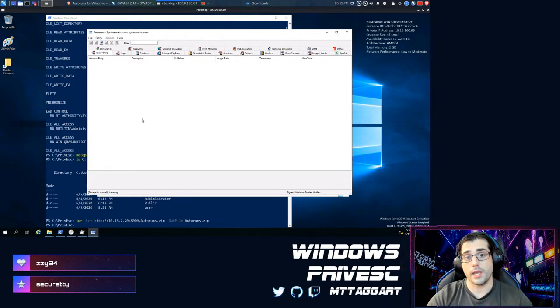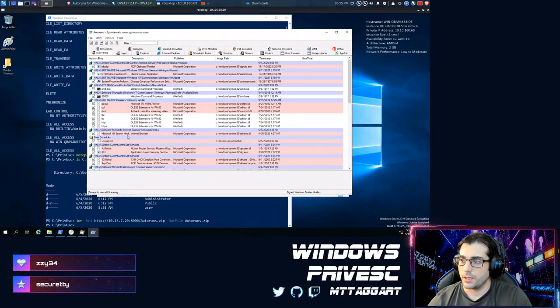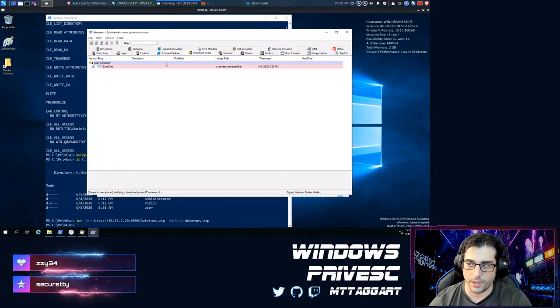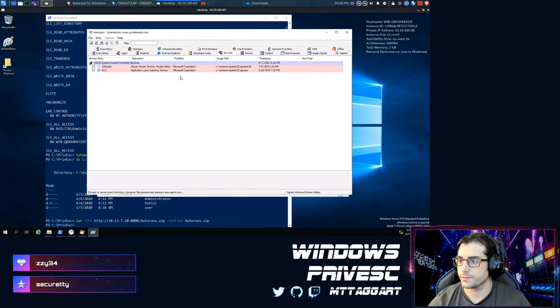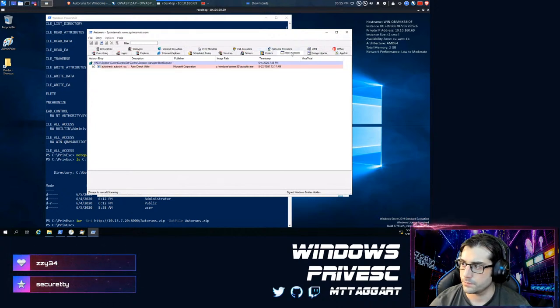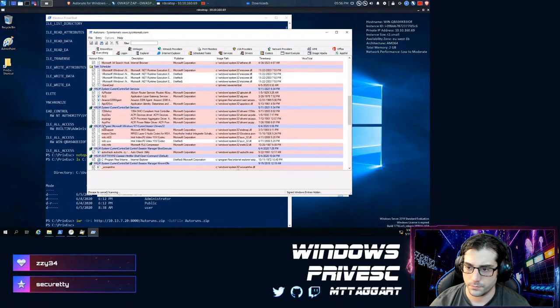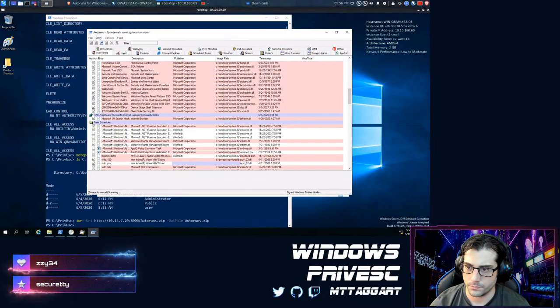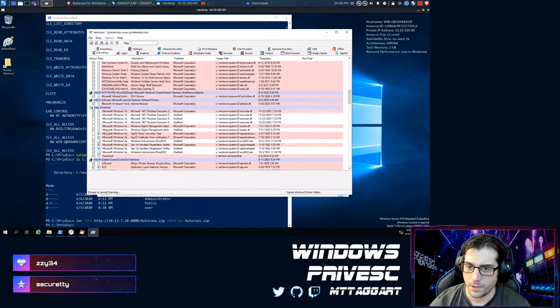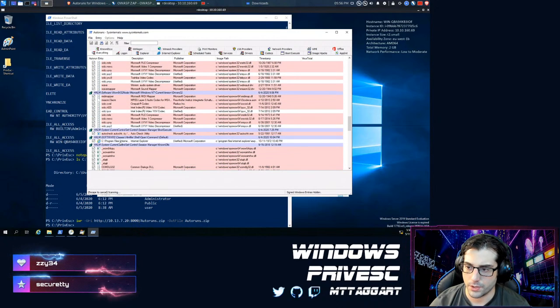So what Autoruns is going to do is look everywhere in the operating system for things that run automatically. Whether it's in the startup programs folder, whether it's in the registry, all sorts of great places that we can maybe check. Including, you gotta love those scheduled tasks. There's that save cred that we saw before. Services, sort of the same thing. There are also registry locations that you would check for these sorts of things, and it's doing that for us. Current control set services, current control set.